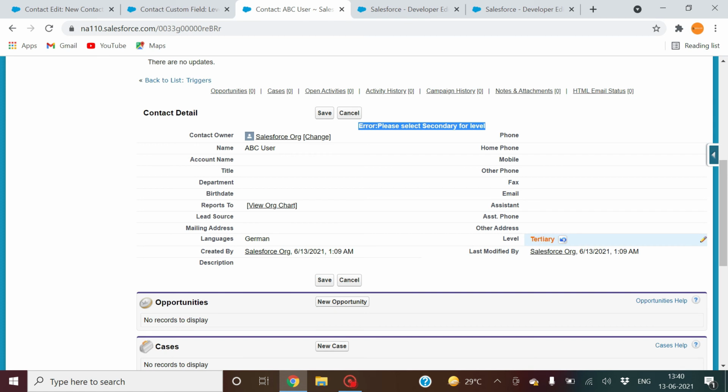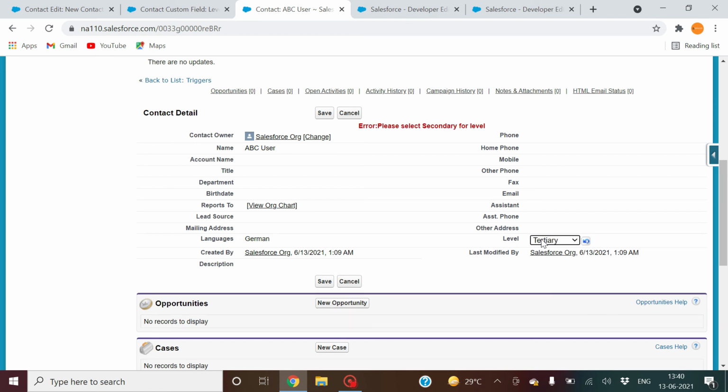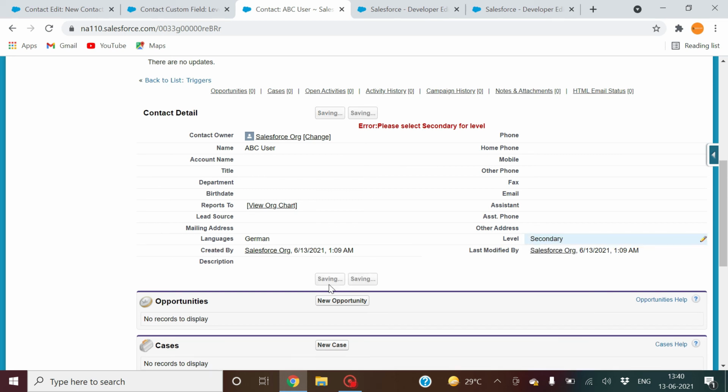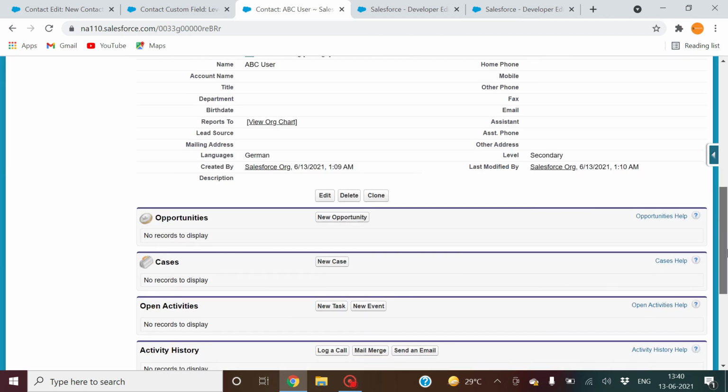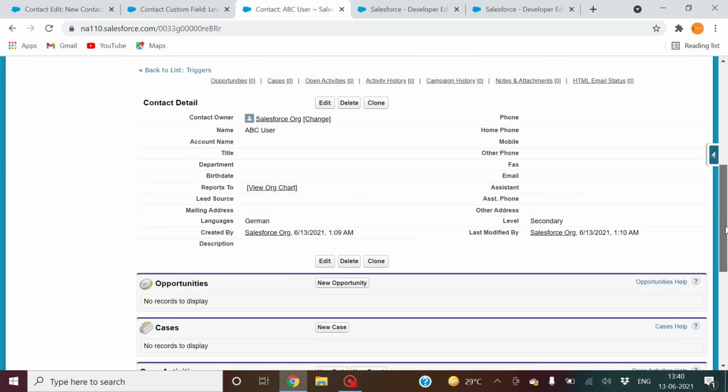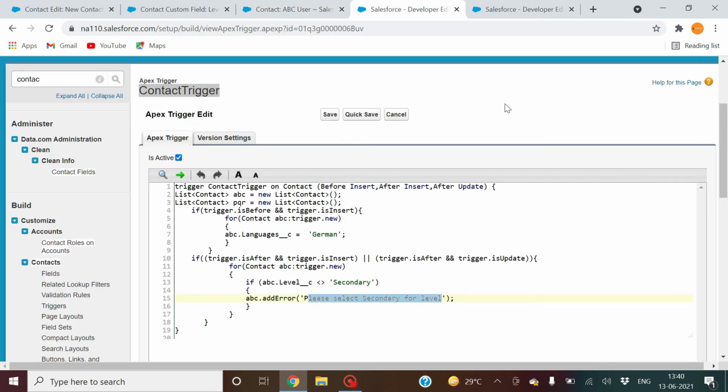The event fired in this scenario is after update. It doesn't allow me to save the record without the value as secondary. So this is how you can place the validation message with the trigger. In this video I have covered this scenario: before insert, and this particular code executing after insert and after update.